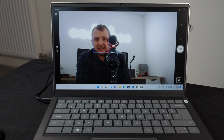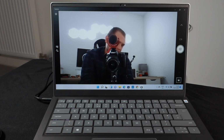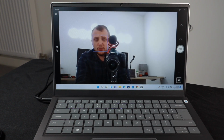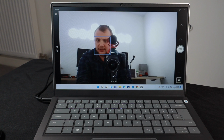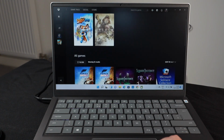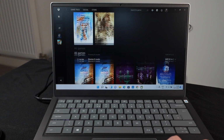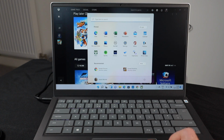It's definitely not market leading. It's definitely nothing like what you would find on the M1 Max or M1 Pro. It's certainly not what you would find on any of the Apple devices with M1 chips or the advanced M1 chips, but it will certainly do for the occasional Zoom call or meeting. So when it comes to the question of, does it game? Well, actually yes, it can to a certain extent. I've gone ahead and downloaded the Xbox app and downloaded a particular game that I always loved to play.